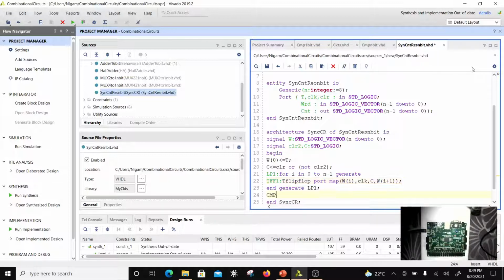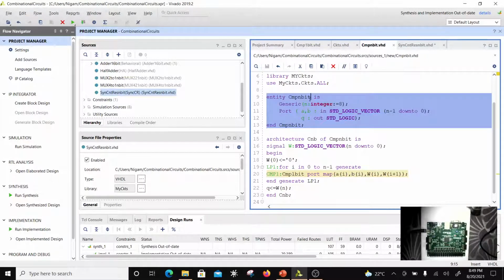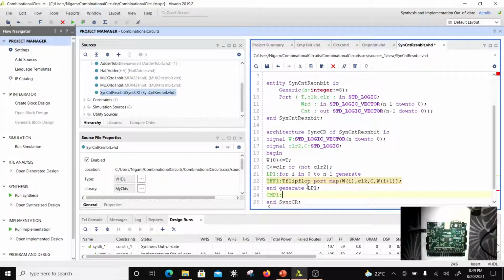So I'll say CMP1 is a comparator, n-bit comparator, and it has a generic map, and the count is n, and then it has a port map, correct?